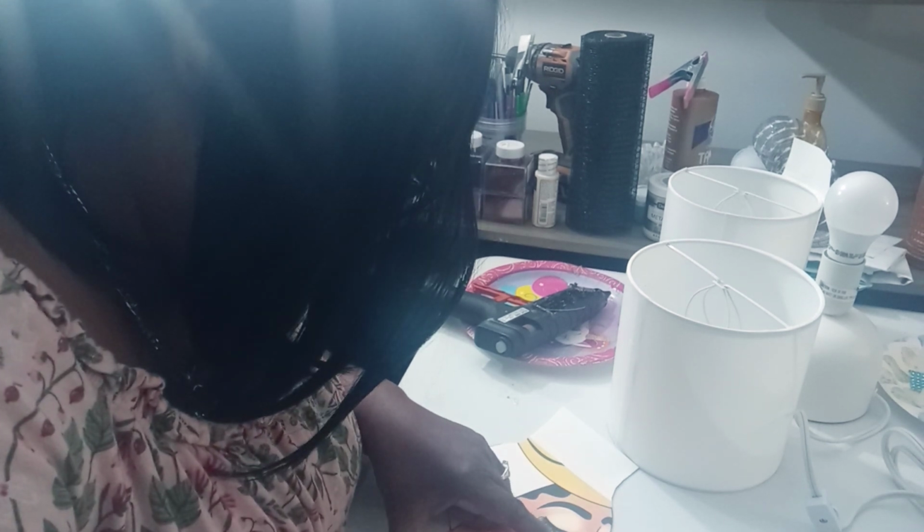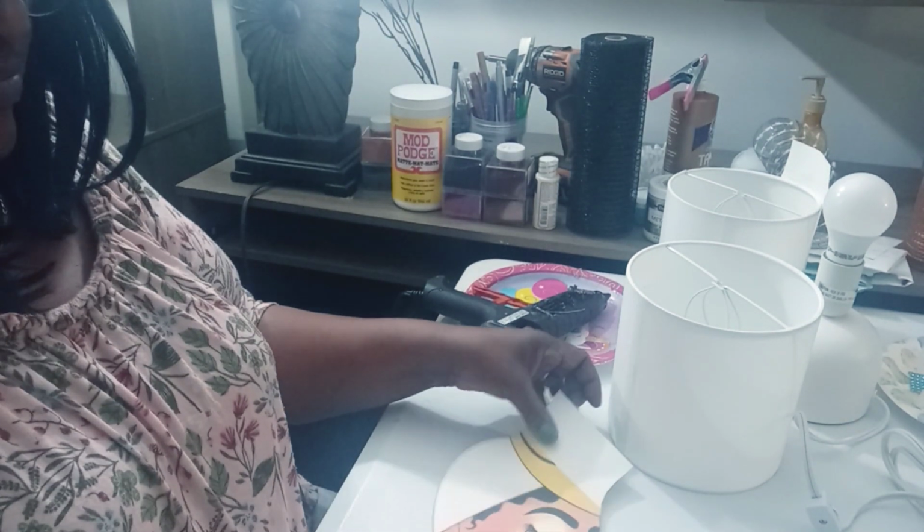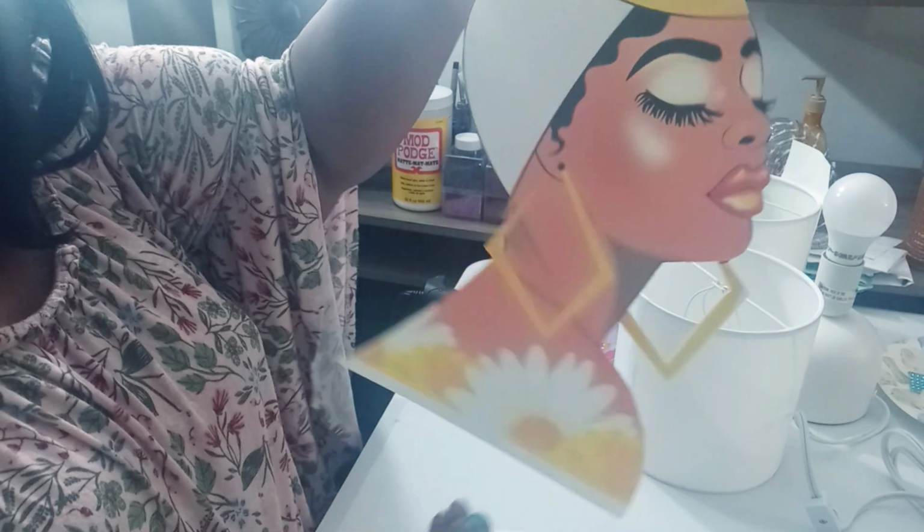So you don't have to go heavy-handed on it. It is just paper, so you can do it lightly. That way you'll stay in line, because I've gone off the line being heavy-handed. But if you score it lightly, you won't have any problems. Okay, she popped right out. And there she is, all cut out.